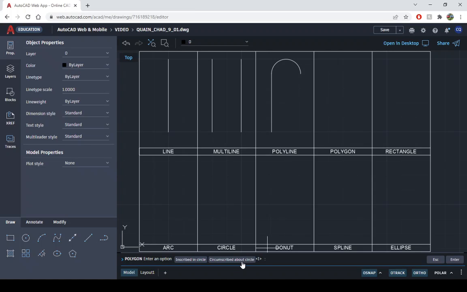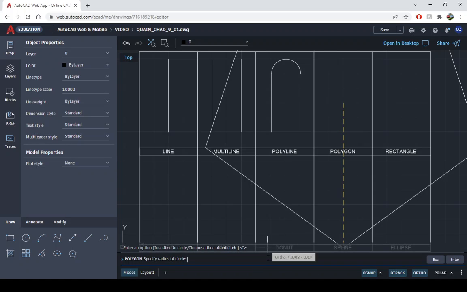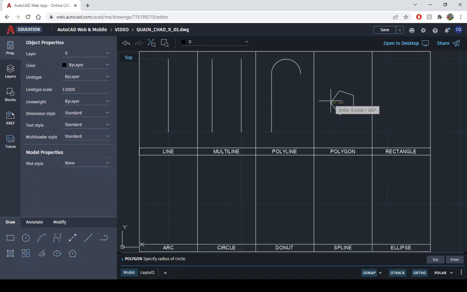In this case, it doesn't matter. So I'm just going to go ahead and let it be its default, which is inscribed. Notice it's in brackets. I'm going to hit enter. And I'm just going to drag my cursor straight up. And I just want to create an object that fits into this box nicely.